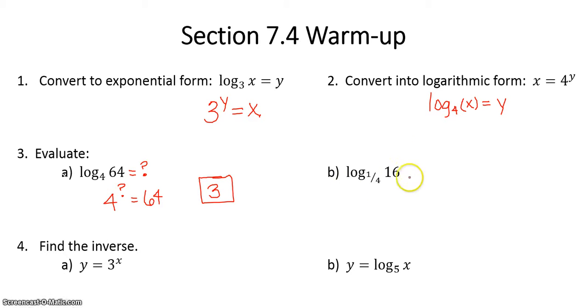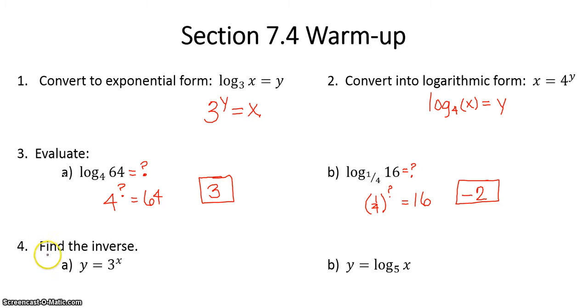Okay? Now again, it's in log form, change it to exponential form. So this is your base, 1/4, raised to some power is going to equal 16. Well, since you go from a fraction to a whole number, you know this exponent needs to be negative. And so then if I square 4, that gives me 16. So that means your answer then, the exponent has to be -2. And you can type that in your calculator. You can do 1/4 in parentheses raised to the -2 power, and it should give you 16. Okay, so that's how you evaluate.